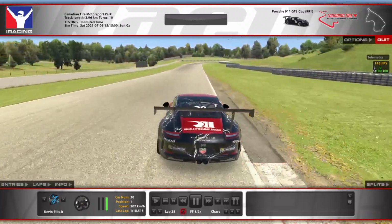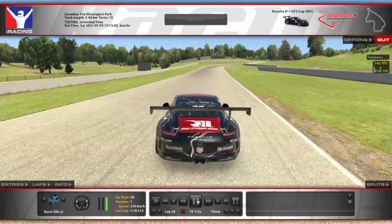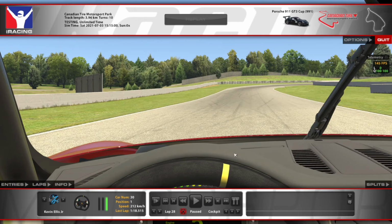That leads us out to the curb on the outside, which you don't really want to do. You want to be maybe a tyre width to the left the whole way through here and exit, but we did carry generally pretty good speed on this lap, so the line just wasn't quite optimal.